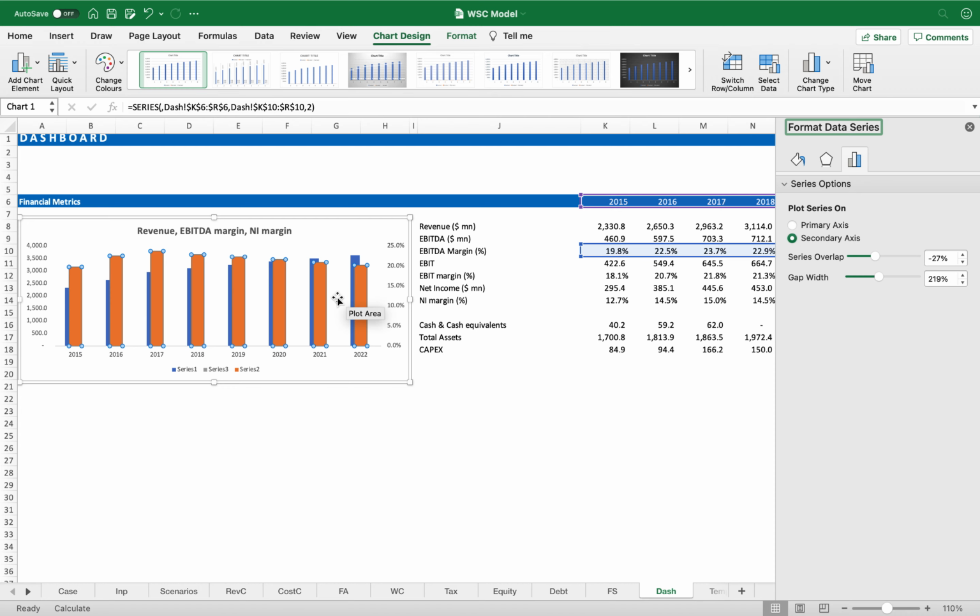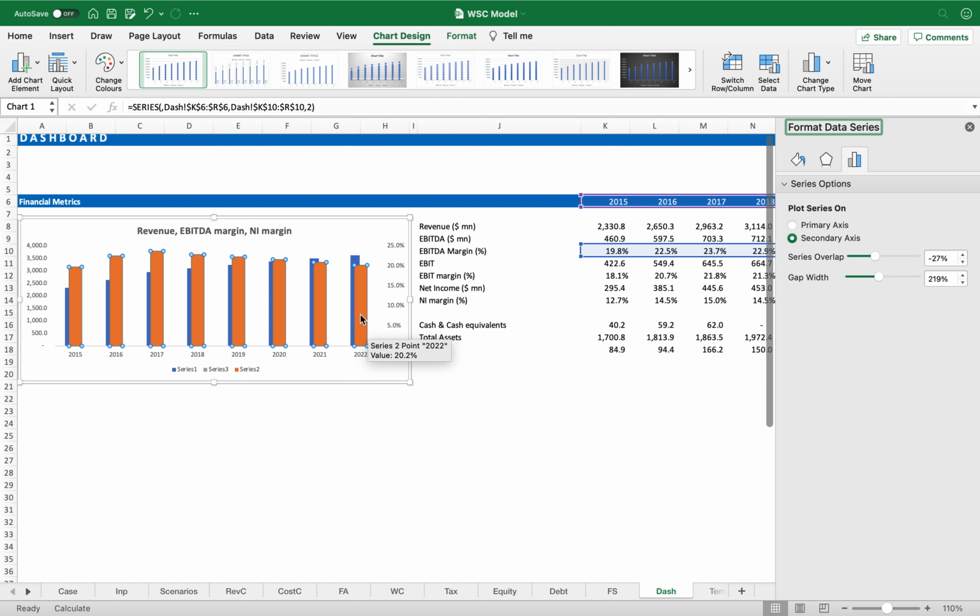Now, don't worry what you will see on the chart right now. I know it's scary, but just be with me for some time. Right click, format data series, click on secondary axis, and the values that were not being displayed come in the form of another column. Now, make it a rule: whenever you want to show percentages or margins in the form of a chart, always make it a line chart.